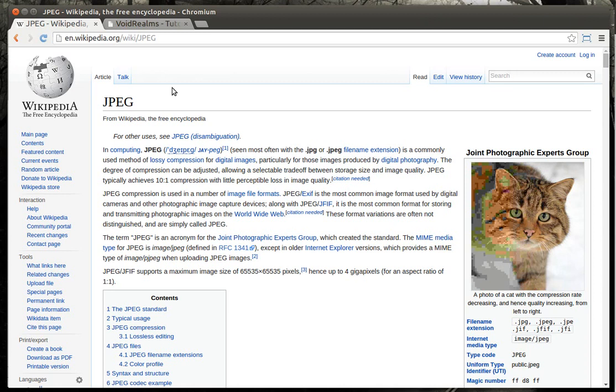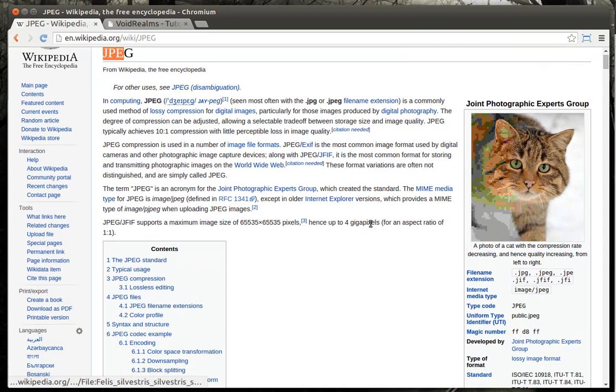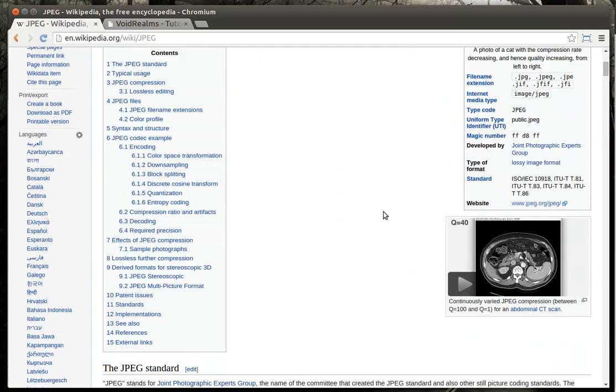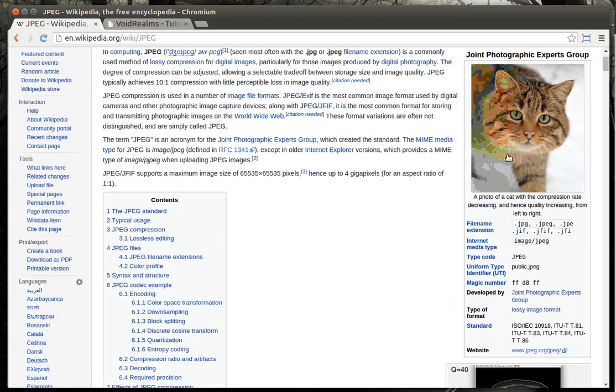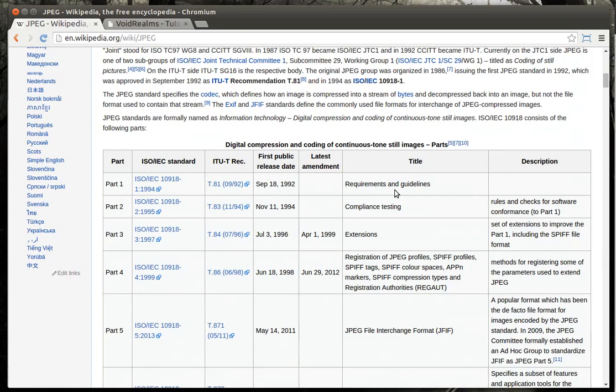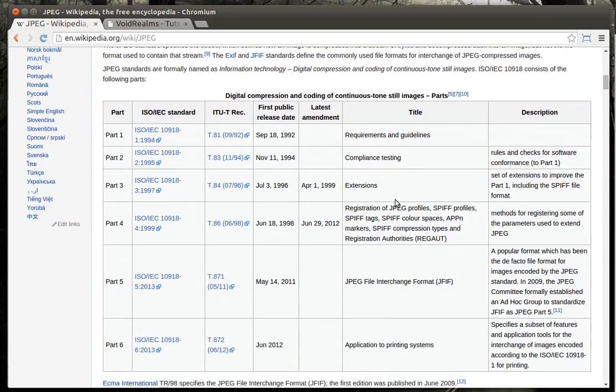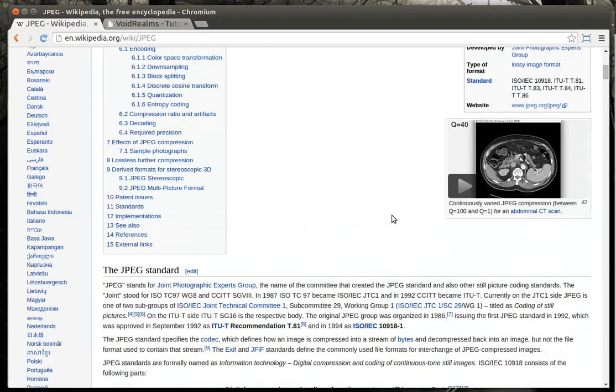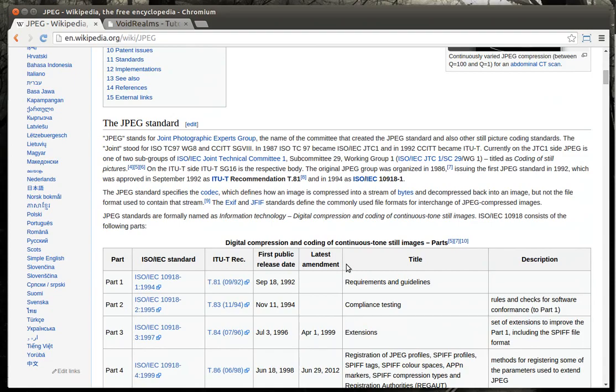But today we're going to be talking about binary files and structures. And to help me with that, we're going to look up the JPEG file format on Wikipedia. You're all familiar with pictures out on the internet like this cute cat. Everybody knows I love cats. So what really makes this file? How do we get that image on the screen? Well, you use what's called a structure. And I used JPEG on purpose because it's a very complex data structure.